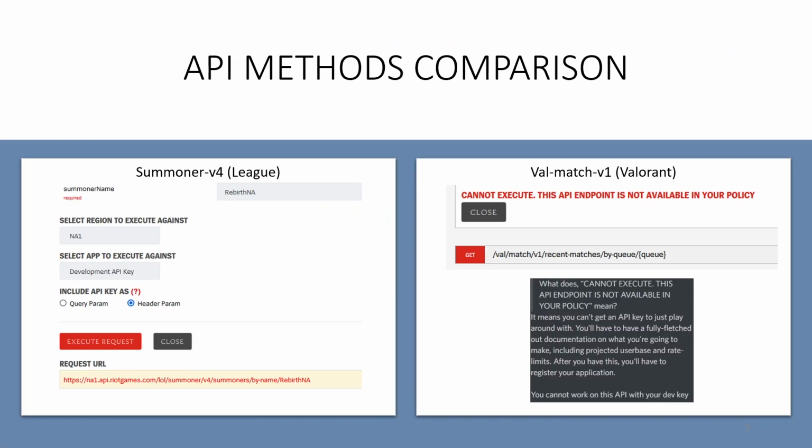Again, talking to the differences between the two, if we go to the League side, this is the Summoner v4 endpoint, you can just execute your request. It'll just give you the data. Whereas if you go to a Valorant thing, it will not allow you to do anything. This screenshot here underneath is actually a Riot response. Again, just really driving home this point, you have to get approved to even get access to the data.